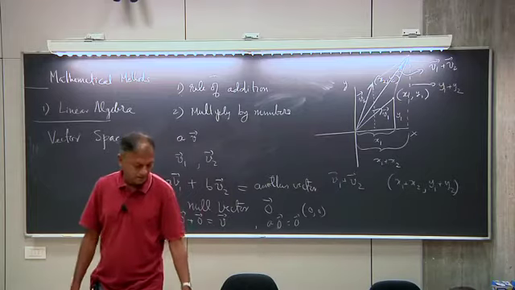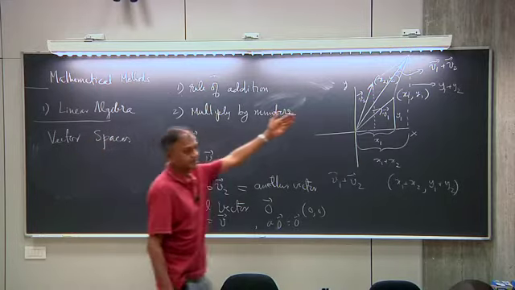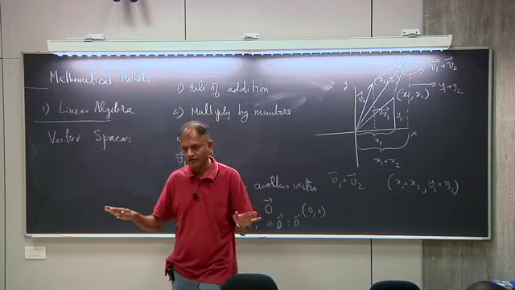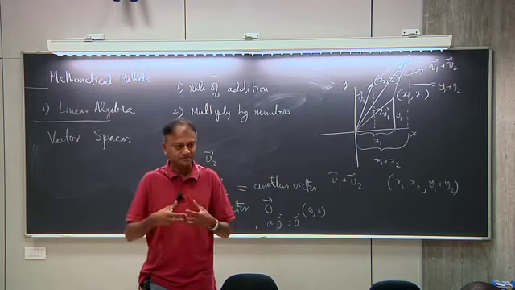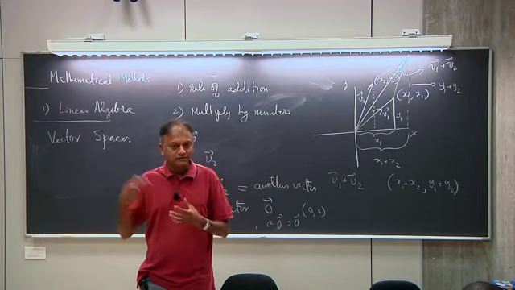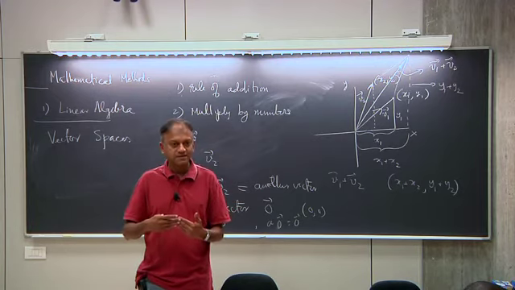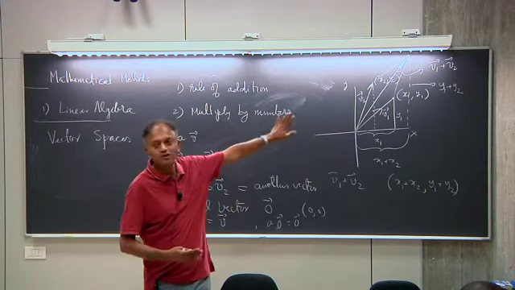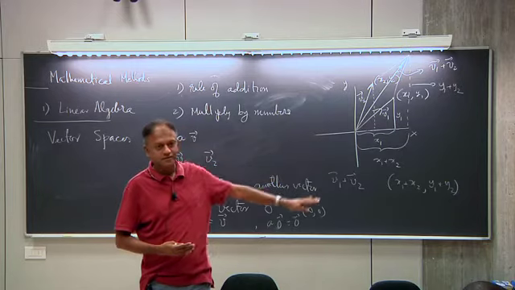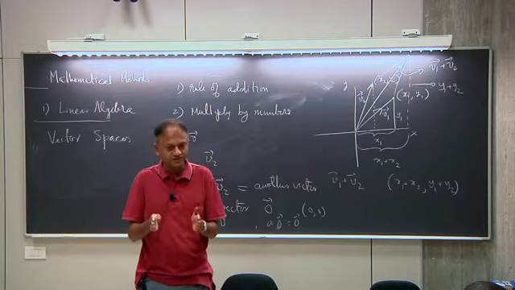So what I'm trying to do is abstract. You are familiar with these two-dimensional vectors and how you add them. What I'm trying to do is extract from that the abstract concepts, and then we define the vector space using those abstract concepts. What is the purpose of that? The purpose is that once you have these abstract definitions, you can extend way beyond this two-dimensional example. You can go even to infinite dimensional spaces. But the point is that you need to have precise definitions.